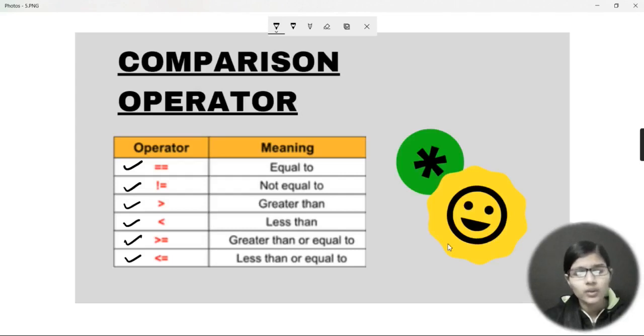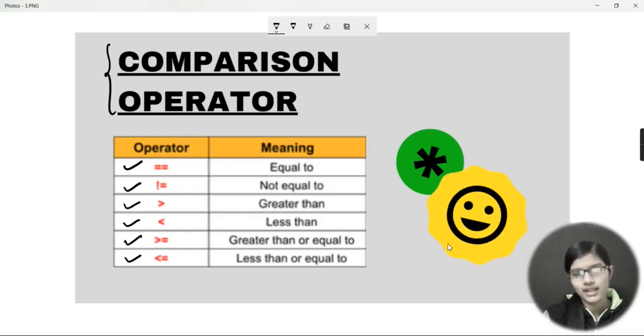Now why are we learning these things? What is the use of these headings? We should know which type the operator you are using is. It is an arithmetic operator, bitwise operator, logical, comparison, or which type of operator you are using in your particular program. So you should remember these names, and you should remember which operators lie inside which type of operator.